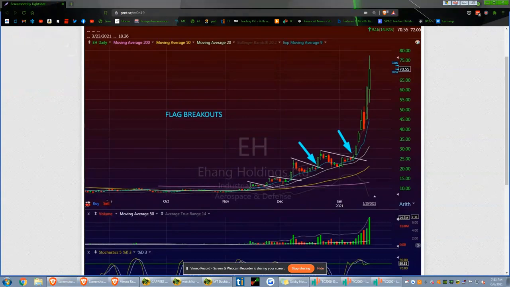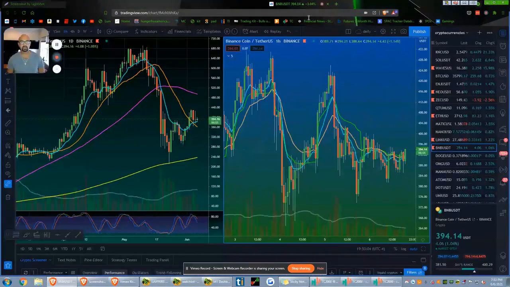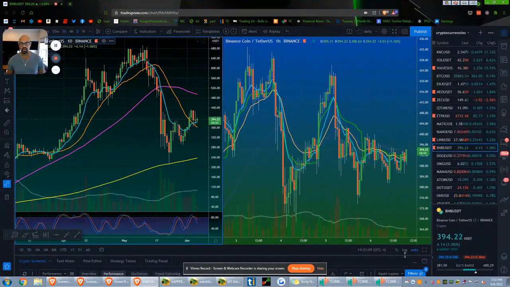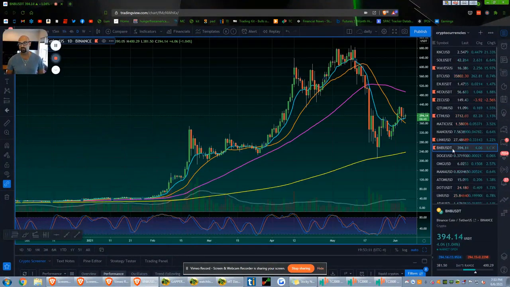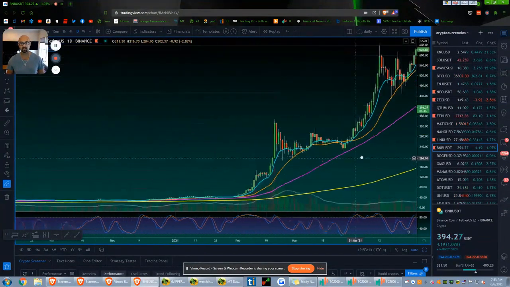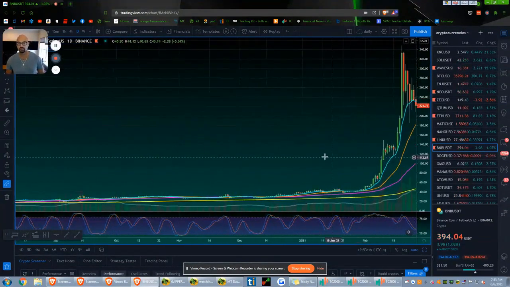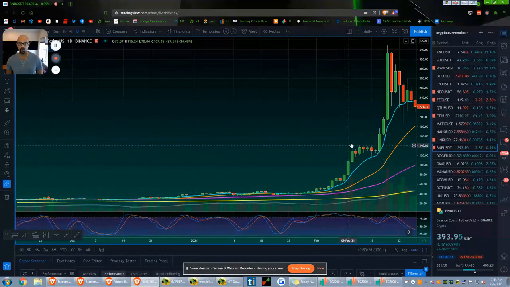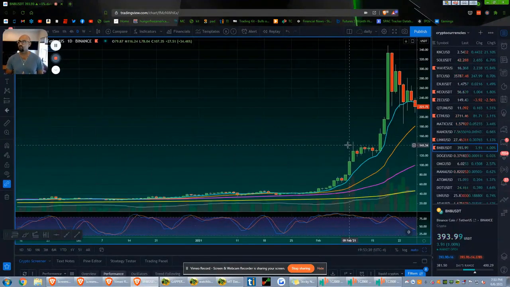And you can do this, guys, even on cryptocurrencies. What I mean is you can go in and take this type of trade on any type of name. If you're thinking about trading Bitcoin or something like that, this is BNB coin. This is a coin that I trade quite a bit. You can see something very similar. See how this thing was at $20, $30, and ran all the way to $140. Normally, you would think that's a lot. That's a huge move, but it doesn't necessarily mean anything.